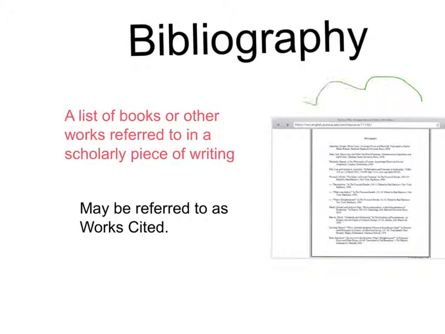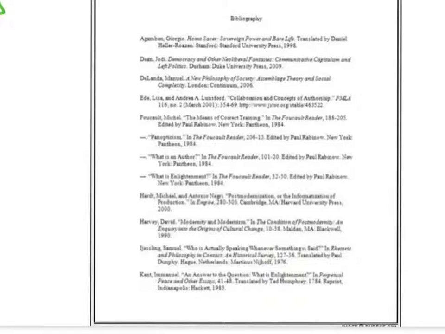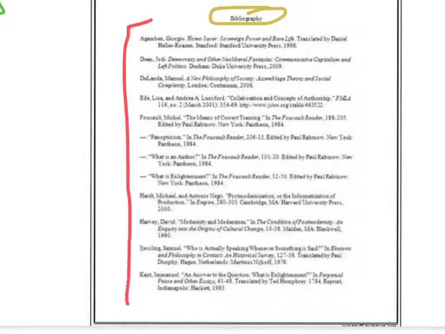If we look at this example right here, this is a perfect example of a bibliography. We know this is a bibliography because obviously the title of this page says bibliography, and also we know that a bibliography is a list of sources, and if you look at all of these, they are the sources the person used in his or her paper. I know this image is kind of blurry and hard to read, so let's go ahead and look at some other examples.